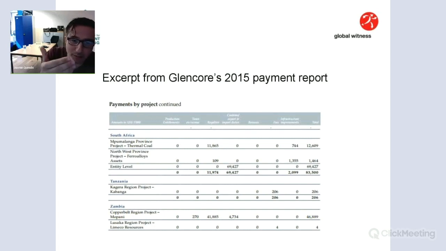This is just looking at one payment report, and quite easily, sometimes you get to what you could call a red flag. But it's very important to point out that there could well be a legitimate explanation for this. This does not prove in any way misconduct on the part of the company, but this is the start of further inquiries. You can see there's definitely a public interest in finding out why the tax payments were zero on a mature project that's producing around $1.5 billion worth of coal every year.